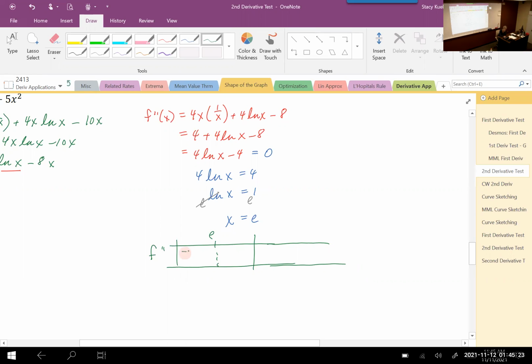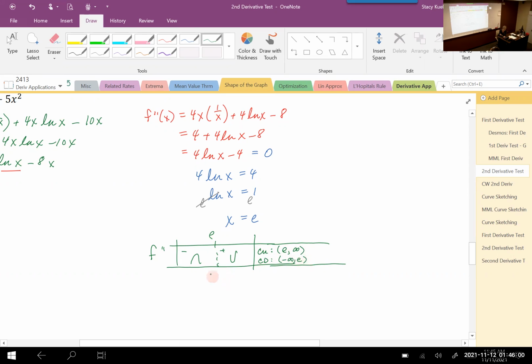All right, so we're negative to the left, and what about to the right? Positive. We're positive, so we're concave down as well as concave up. The derivative exists, right? There wasn't anywhere in there where the function didn't exist on what we're looking at. So we would say that we are concave up on the interval from e to infinity. Concave down on the interval from negative infinity to e.